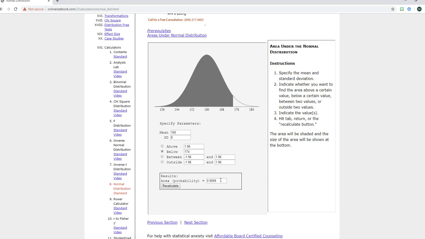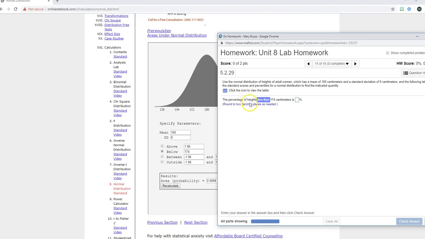Now realize that's in probability form, so that's a decimal. To change it to a percent, you just move the decimal 2 places over or multiply by 100. And our answer would be 95.99%. Now, of course, in the questions you would want to be careful about how many decimal places it wants. In this case, it does want 2 decimal places and it wants a percentage. So 95.99 would be the actual answer that you would type in the box. Now, it's not going to be the correct answer here because remember, I changed the mean and standard deviation numbers. But that's how easy it is.